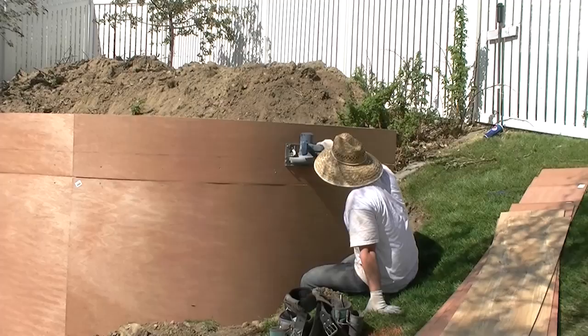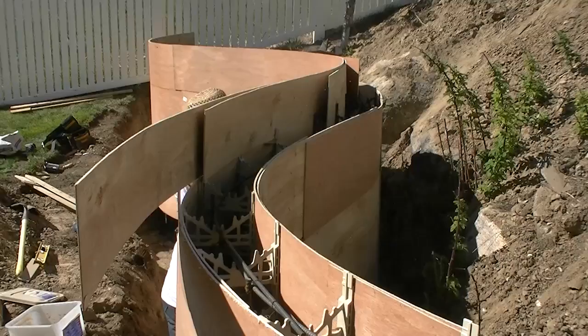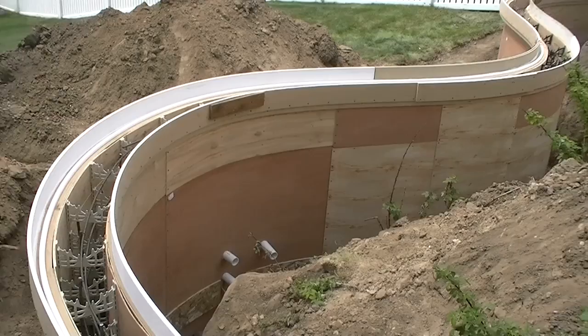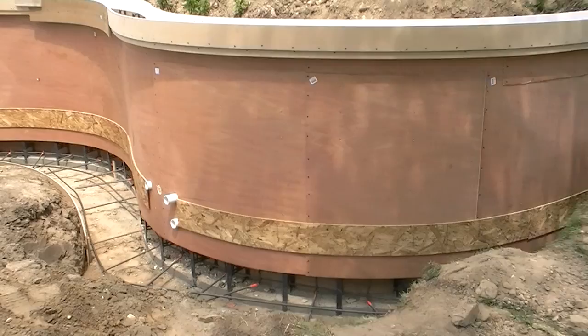Establish the height of your wall, whether it be level or following the contour of your hill, mark it and then go ahead and cut everything — the plywood, the spider ties, anything that may be in the way. In this part of the video, we wanted a cantilever edge with a slot underneath for whole lighting, so we doubled up or tripled up boards on the outside and put a wider board to create that additional shape. We put a band at the bottom to help strengthen the plywood from the hydraulic pressure that is created during the pour.